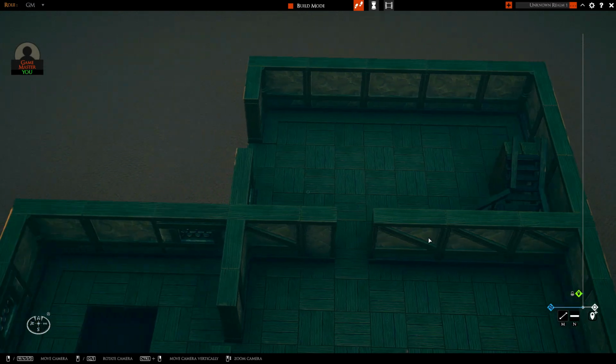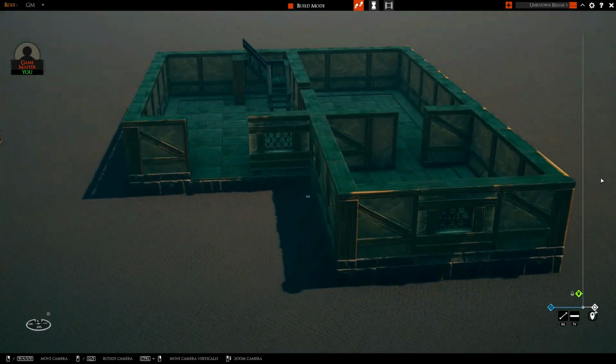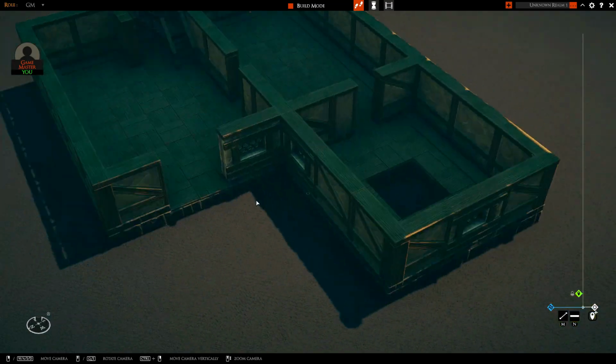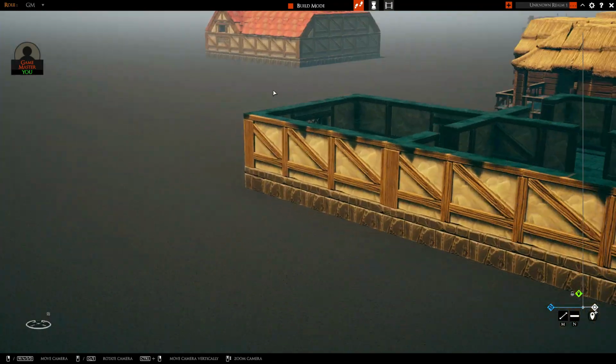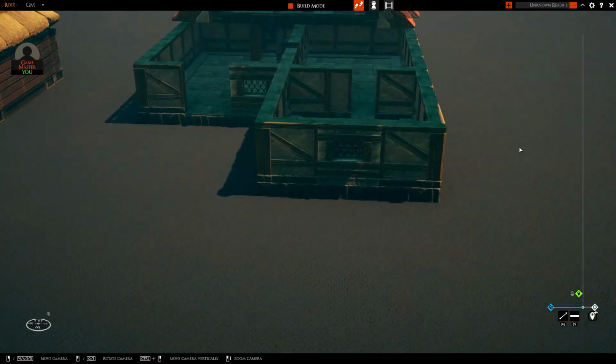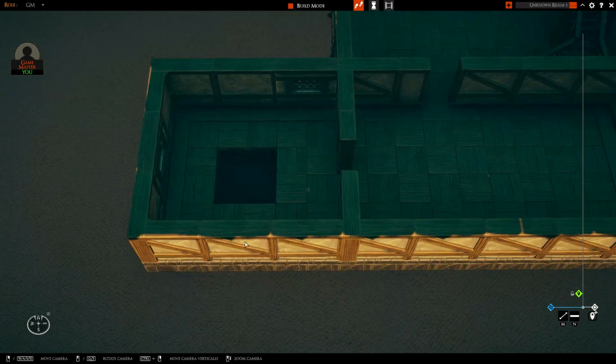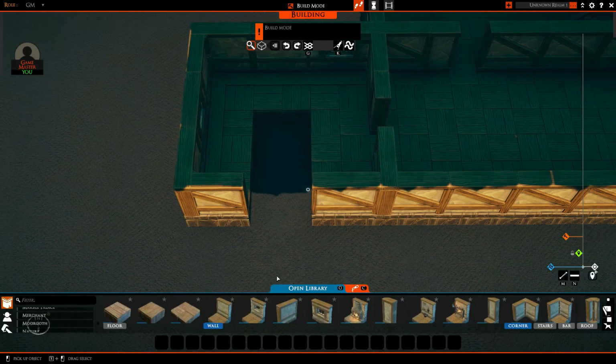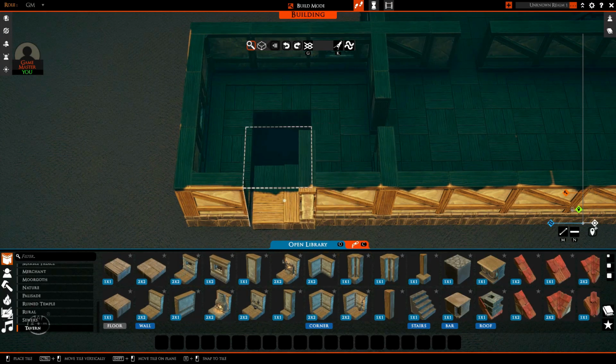Around this stage, after I've put in the rooftops and finished those, is when I would start putting in the doors and the windows and decide where I wanted the entrance and stuff like that to be. You can just pull out the walls that you've already placed and drop in window walls wherever you feel like they would look good from the outside.